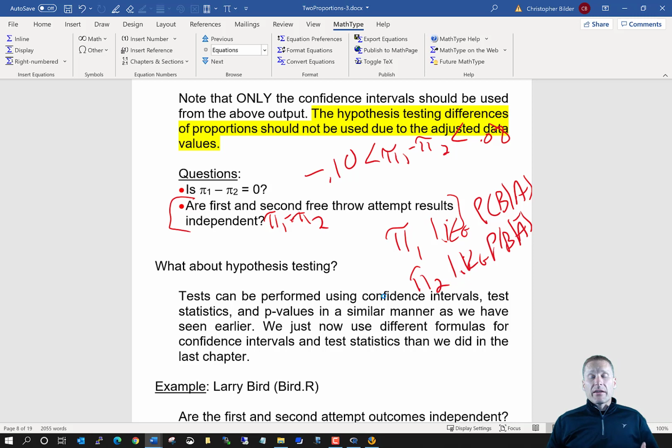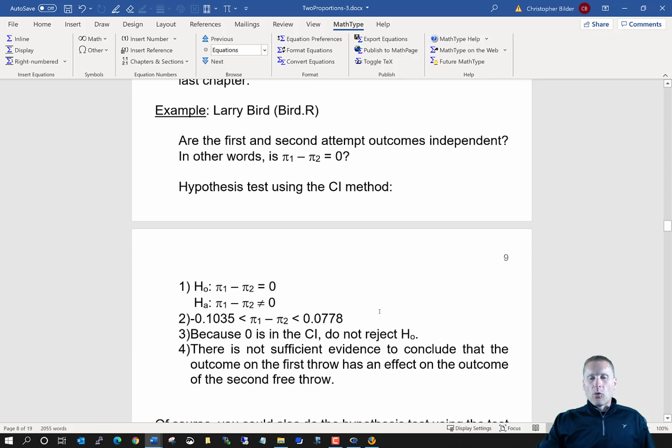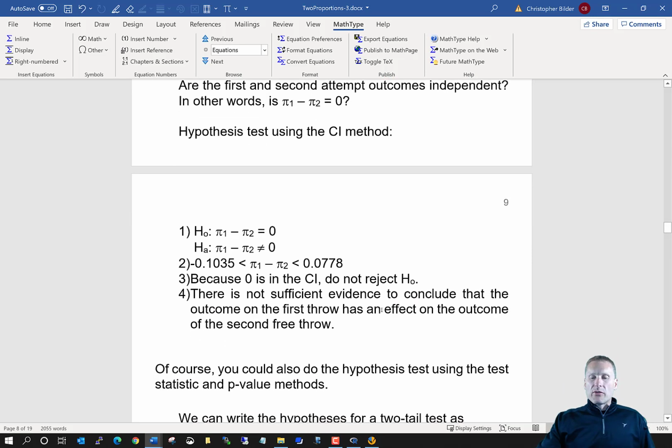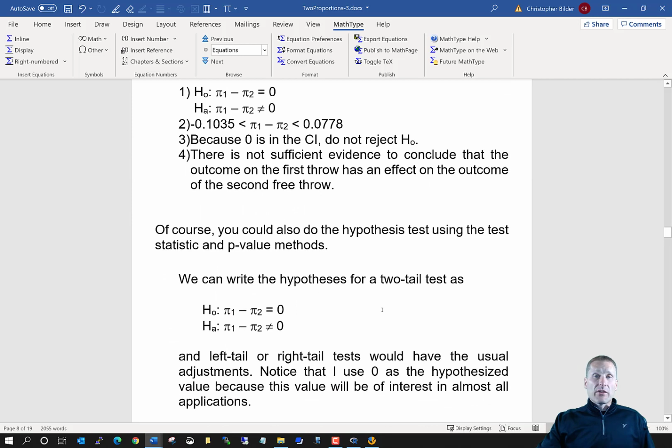So in this particular case, again, we would say they might be independent, but we don't have sufficient evidence to say whether it is independent or dependent. Okay. Well, what about hypothesis testing then? More formally, we could use the confidence interval method, and do note that when I use this method, I'm not guaranteed to always get exactly the same result as I will later using a test statistic or p-value. The vast majority of the time you will get the same result in terms of reject or don't reject, but there is a small chance you may not.